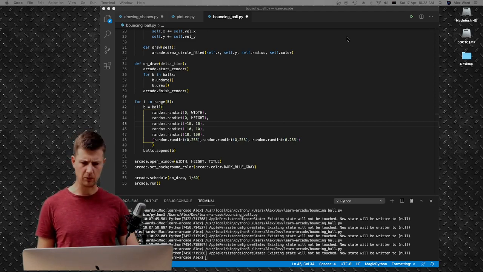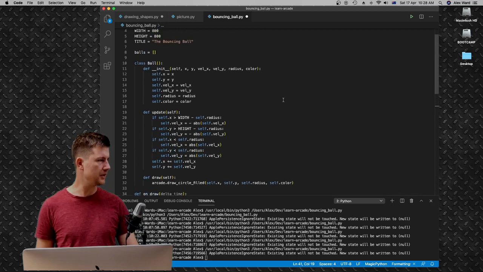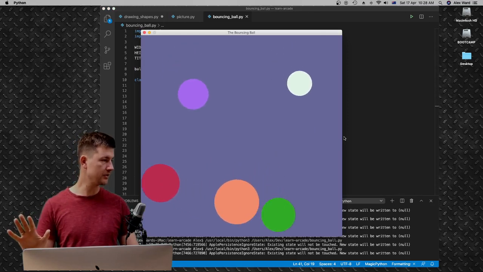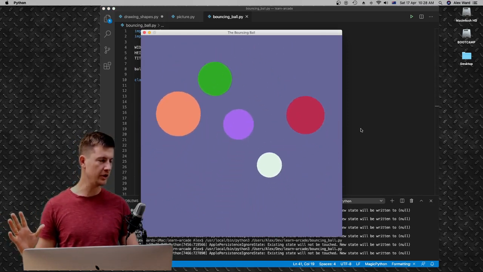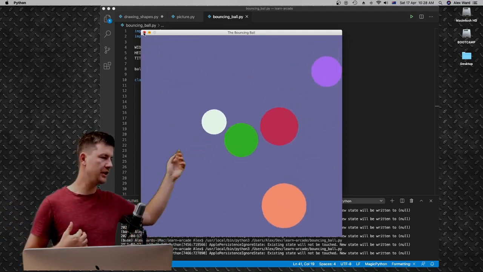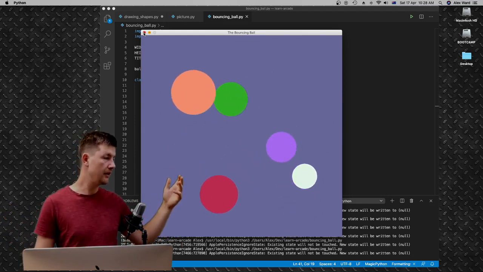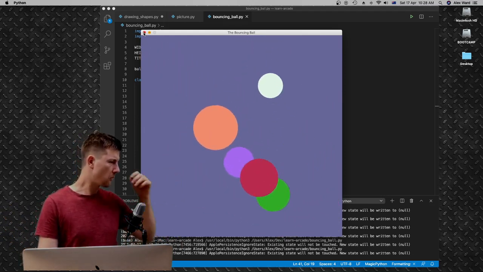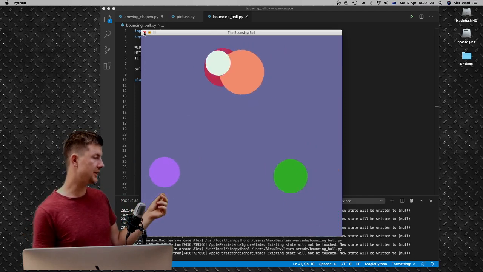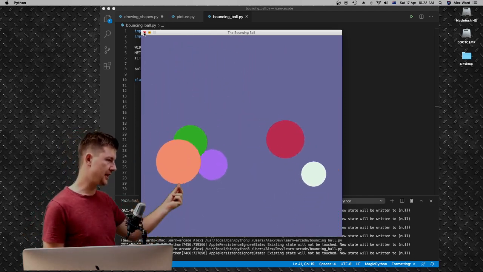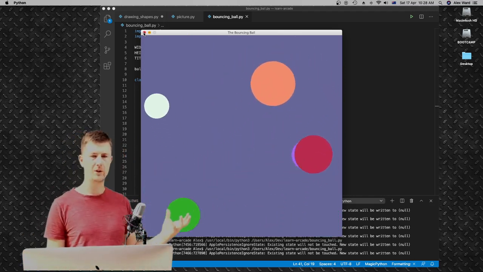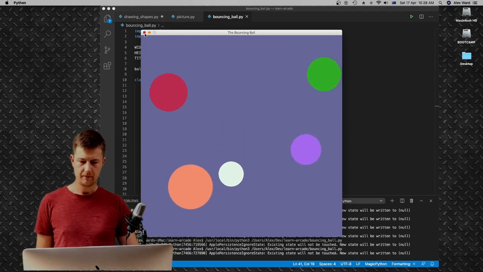What do I mean by that? Well, at the moment, we have one class in this code that we've written so far. And if we run it, I've changed this a little bit just so we've got 5 balls on the screen. Nothing else has really changed. Just 5 balls bouncing around the screen. They've got an X position, a Y position, a velocity, a color, a radius. They've got 2 methods, one of which is an update method, which changes their position and checks if they need to bounce, and the other is the draw method, which draws them onto the screen. That's our ball class.